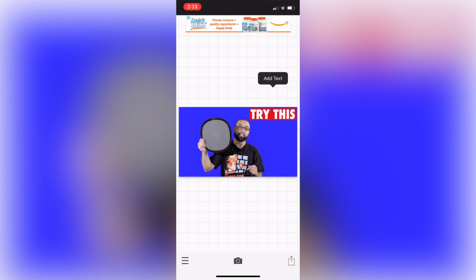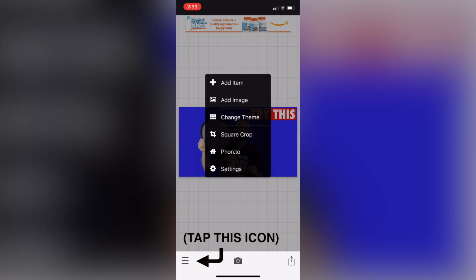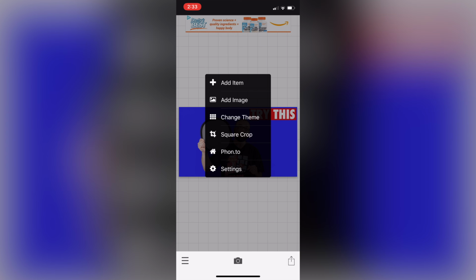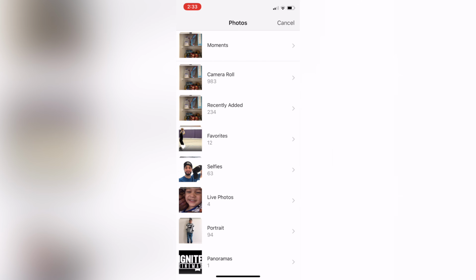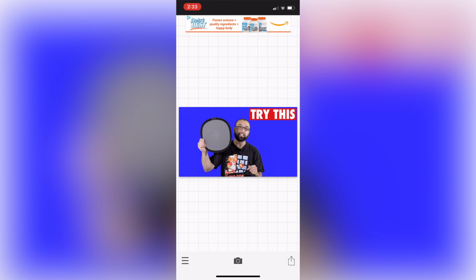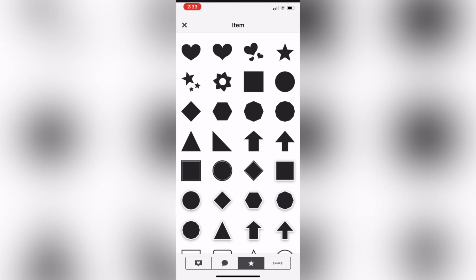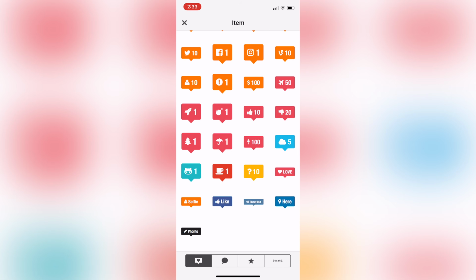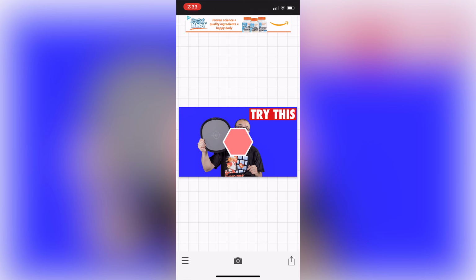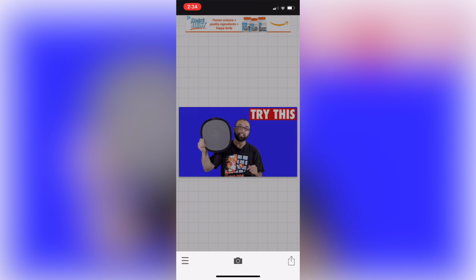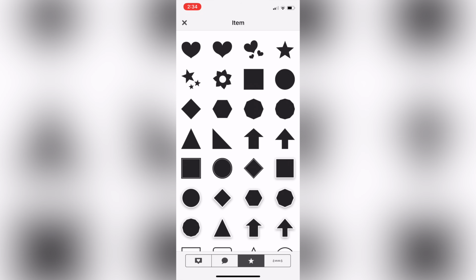The learning curve on this app is really quick and easy, which was one of the main reasons why I enjoy this. Also, if we want to add other images, if we have arrows that we downloaded, we can do so, or we can use add item, and there's actually some pre-made arrows and different types of things on here. Now I don't know why I added this. You could click it and go all the way over here to remove, and it removes it for you. So let's try that again.